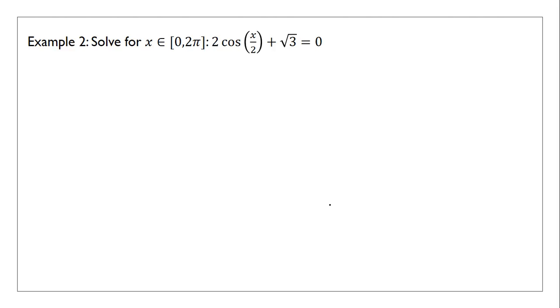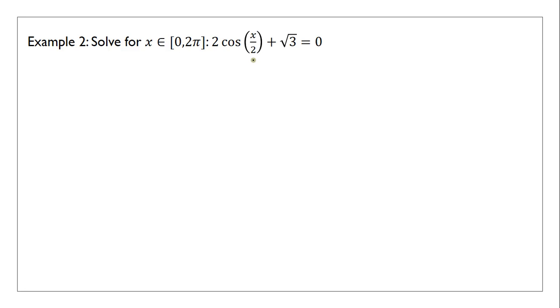Okay, so example 2 is a little bit more complicated. Not a great deal more complicated, but people still struggle. First of all, there are some extra things. There's a coefficient here, and then there's a translation. And then there is something going on inside the angle, and I think this is what generally confuses people. So let's just start solving.